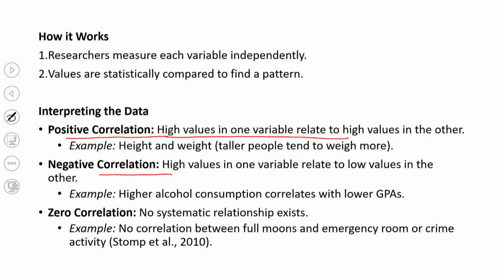Negative correlation means what? As one increases, the other decreases. So, the pattern is opposite. That is called negative correlation. For example, higher alcohol consumption correlates with lower grades or GPAs, lower grades among students. The more you consume alcohol, the less likely you are to get a higher score, let us say. So, these are negatively correlated.